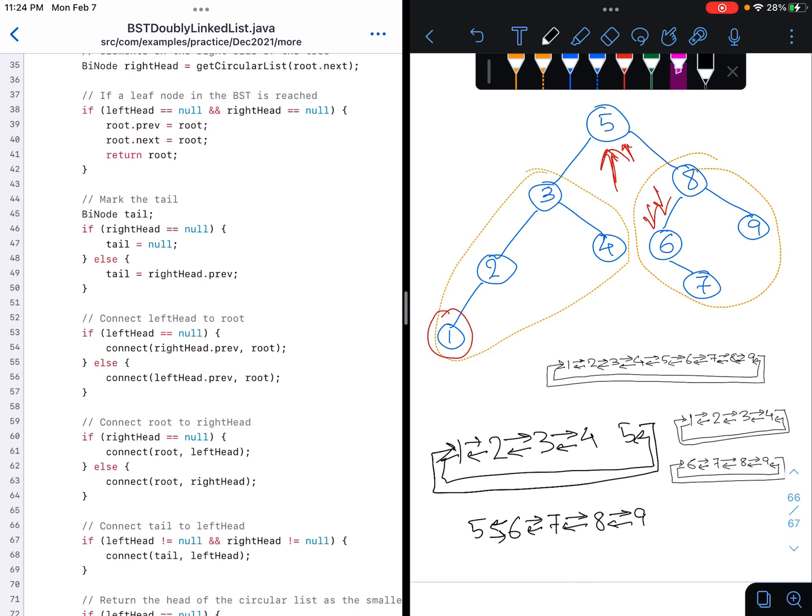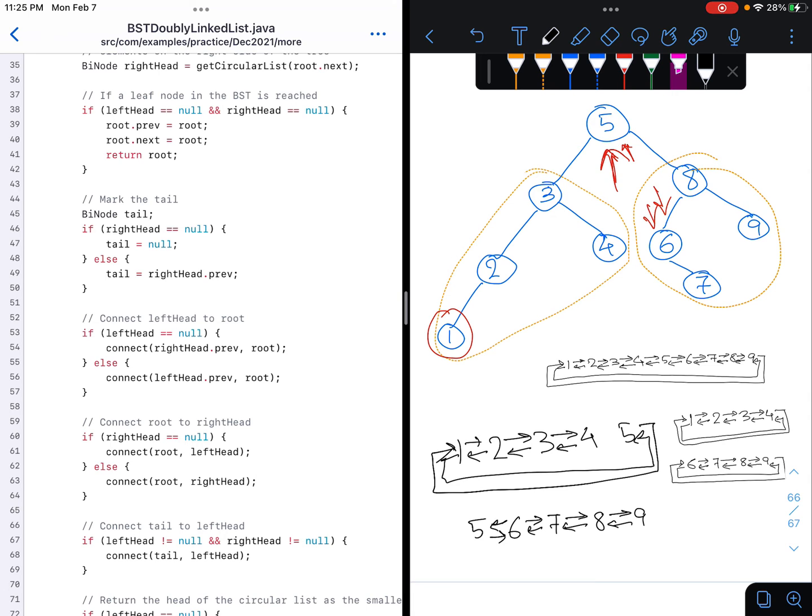So that's why we are connecting in line number 52 the left head. So this is the head of either the right side or the head of the left side, which we are connecting to this root.